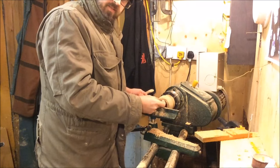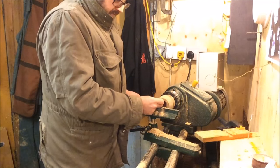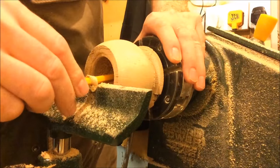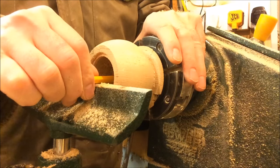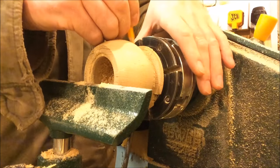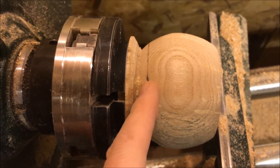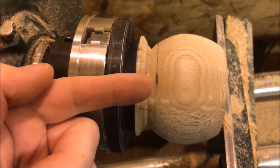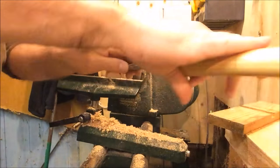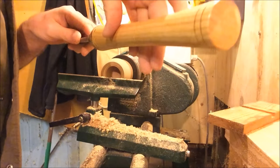Always good practice to check the thickness of the walls. Now these are thick — that's about five-eighths of an inch I guess. The depth is about as deep as I want to go. That pencil line there is roughly where the bottom of the pot is, so obviously I don't need to go too much further this way. You can see how far round I have to go to get right inside this wall. So I'm going to get in your way now and then I'll move the camera again.